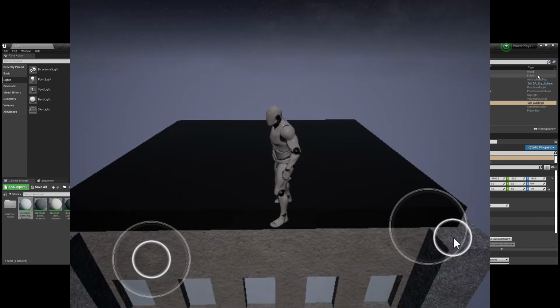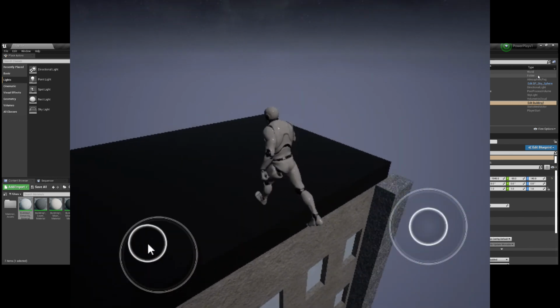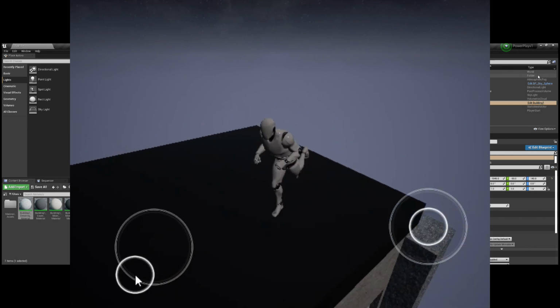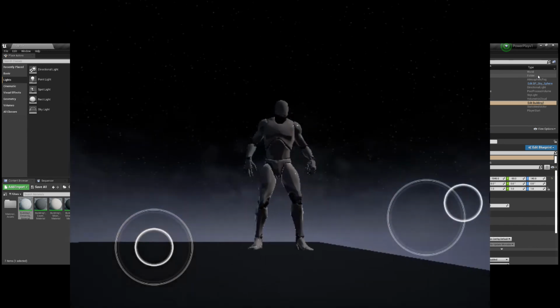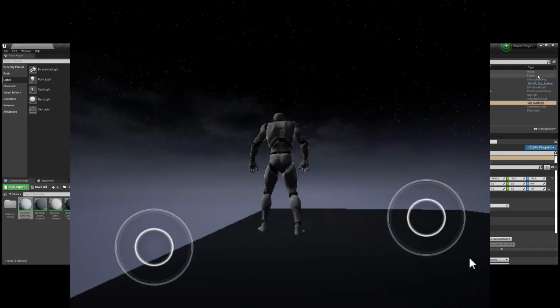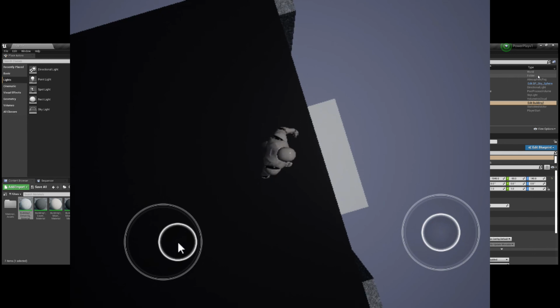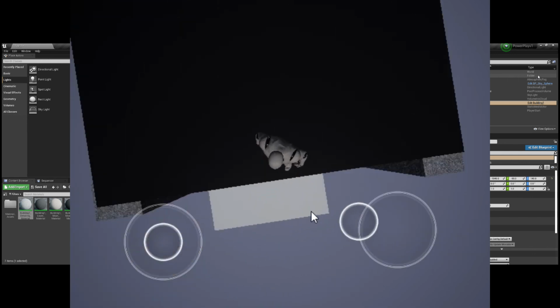I like how the concrete looks on the wall. I like how the steel looks for the detailing. The windows even look really good. Overall, the size and materials of this building turned out really nicely. I think this is a really good start to detailing our environment, and I'm really looking forward to doing more buildings for this game and really fleshing out all the details.